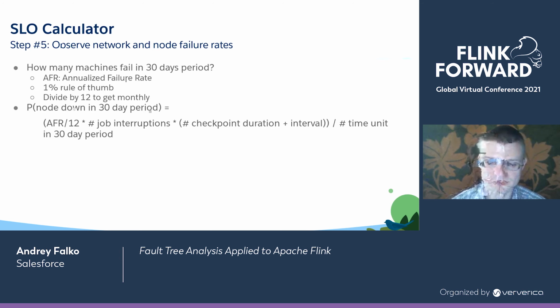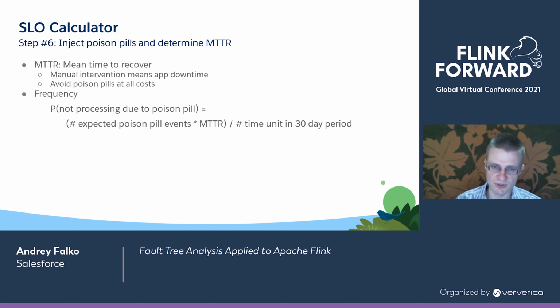The toughest foe that you will likely have are poison pills. Try to inject malformed data upstream that your Flink app will choke on and see how long it takes you to recover. I've seen poison pills take anywhere from several hours to multiple days to resolve. The better you are prepared for them, the lower your mean time to recovery is going to be. If you've put in place measures to avoid them, such as versioned topics, quality control environments, or schema registries, then your expected number of poison pills will be lower.